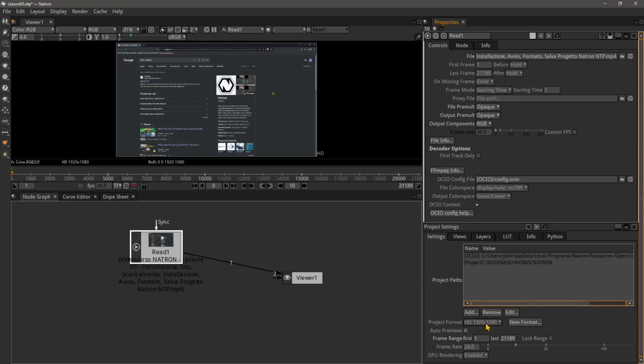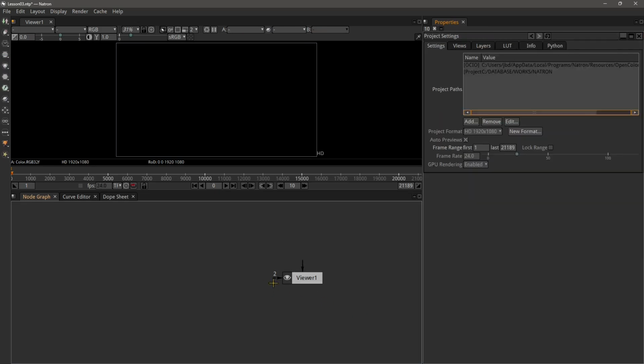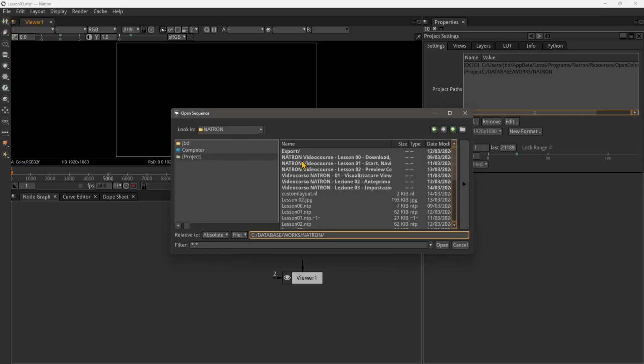Now, if I go back to project settings, it just automatically rearranged the frame range from 1 to like 20,000. Now, if I delete that, or if I go back with Control Z, even if I import another thing, so let me just go now in here and read another file, well, it's going to maintain that information.